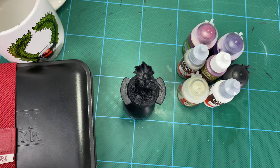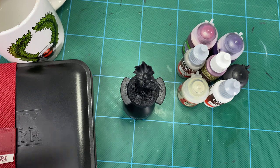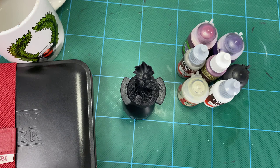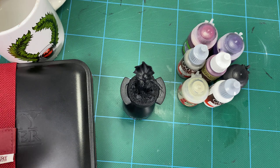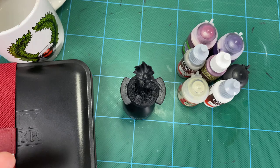I thought today we'd go through that for anyone interested in this type of pale skin. It's a really good hobby tips video because it takes you through some of the basic principles of building up colors on flesh tones and doing simple color glazing to give you shadows and variety on the surface. It's always really cool on a vampire — you can't really go wrong. Monsters and creature palette tones are a lot of fun because you can't really go wrong.